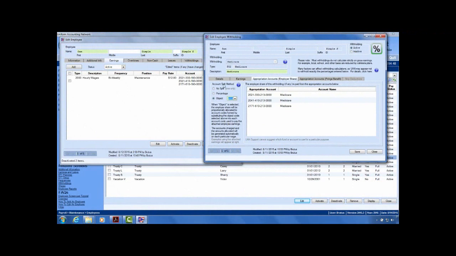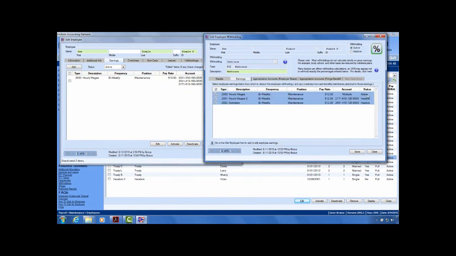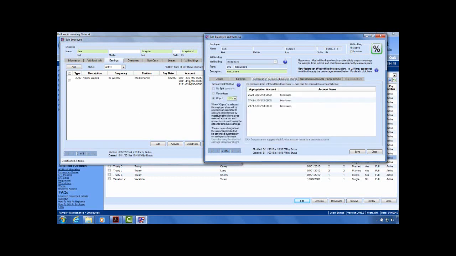When you choose the object split, what's really sweet about this is that your employer share distribution will follow the earning distribution, all the earnings that it is attached to. So this is attached to the hourly earning. And so I can see that 2021 330, notice the fund and program is the same as 2021 330.